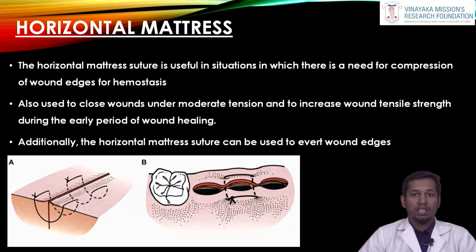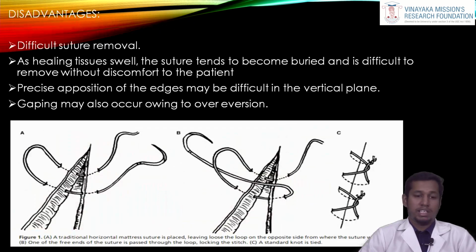As seen in the picture, we can see how the suture needle is passing and how the suture material is passing through the wound. First we use the needle holder with the needle, and the first insertion is in the buccal flap, and then it is inserted into the lingual flap, and horizontally we move the suture to the next end, and then in the same fashion we repeat this technique on the other side, and finally the knot is made on the buccal side. That is the way the suturing technique has to be done.